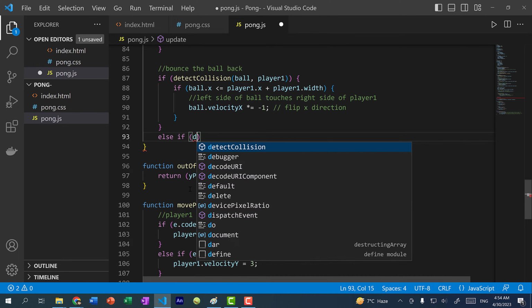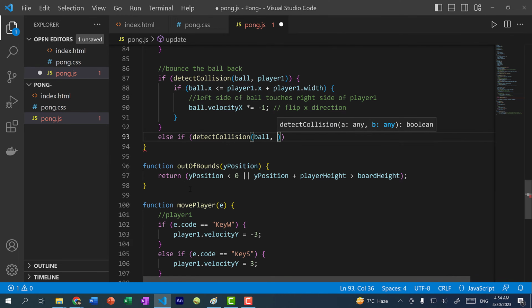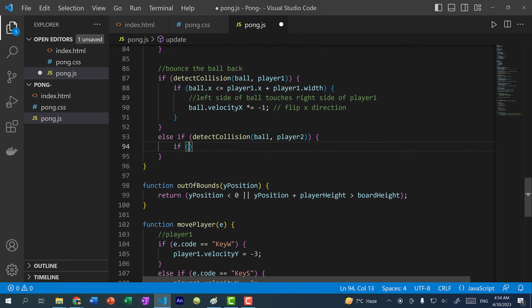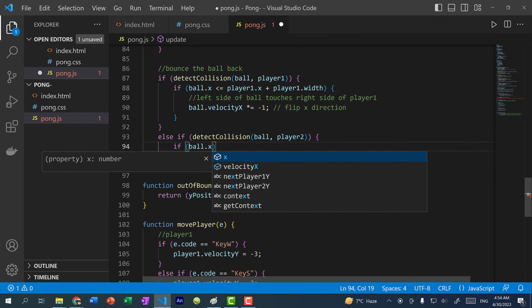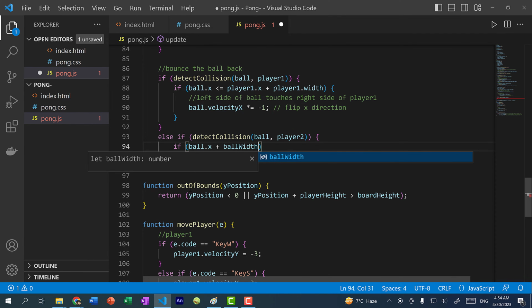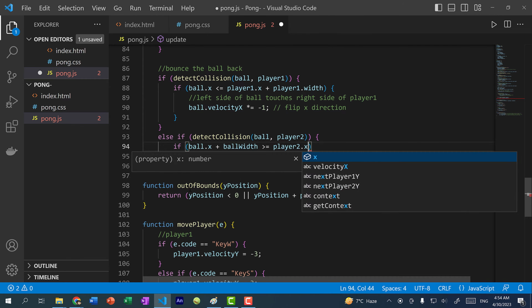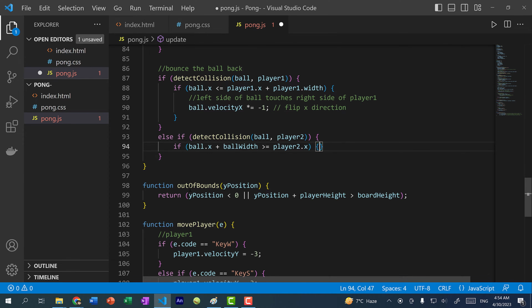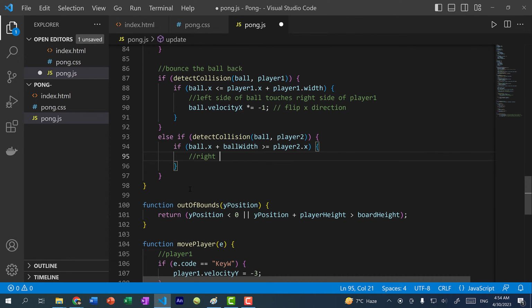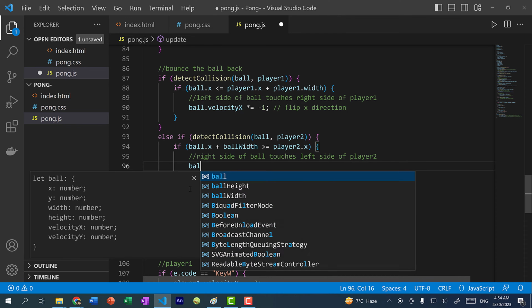Else, if detect collision, ball and player 2, if ball.x plus ball width, so this is the right side, is greater than or equal to player2.x, so this is right side of ball touches left side of player 2, we're going to do the same thing.